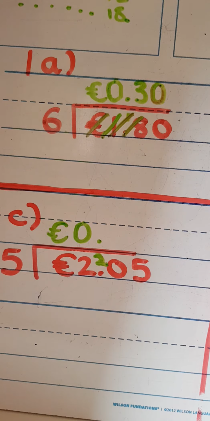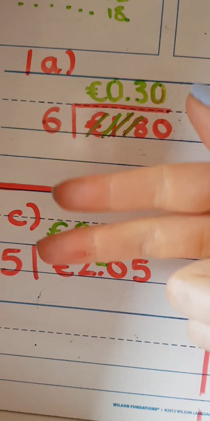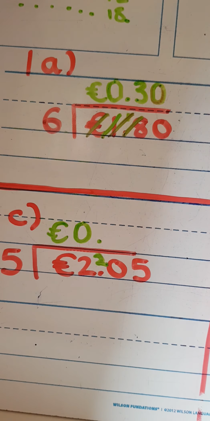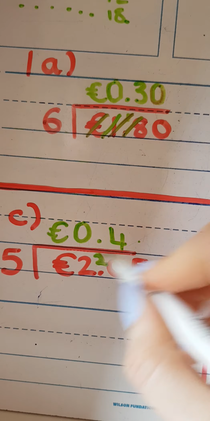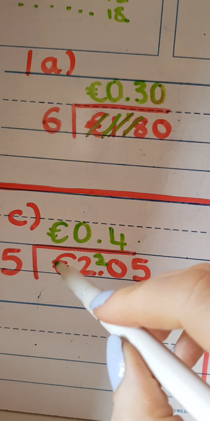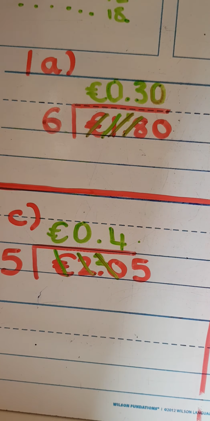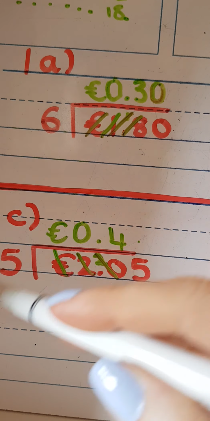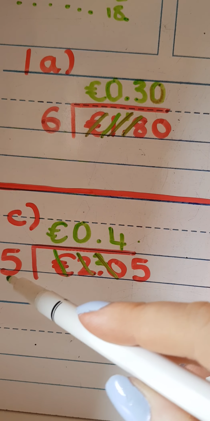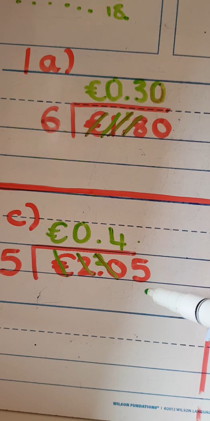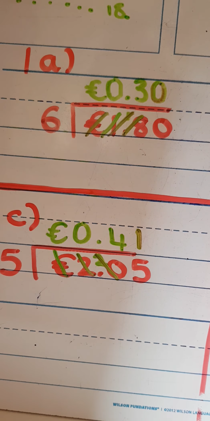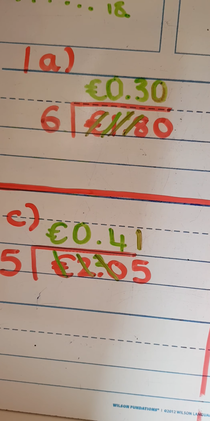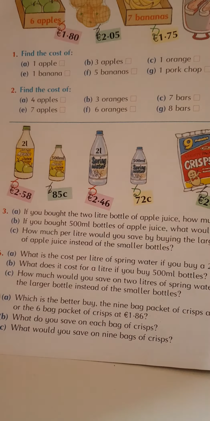So then 5 into 20, I'm going to use my 5 times tables. 5, 10, 15, 20, 4. I don't have to carry anything over because I used the full 20. I'm going to cross all these off out of my way. And then the last part is 5 into 5. If I have a size 5 foot, would it fit into a size 5 shoe? Yeah, once perfectly. So we've just figured out that it costs 41 cents for 1 orange.